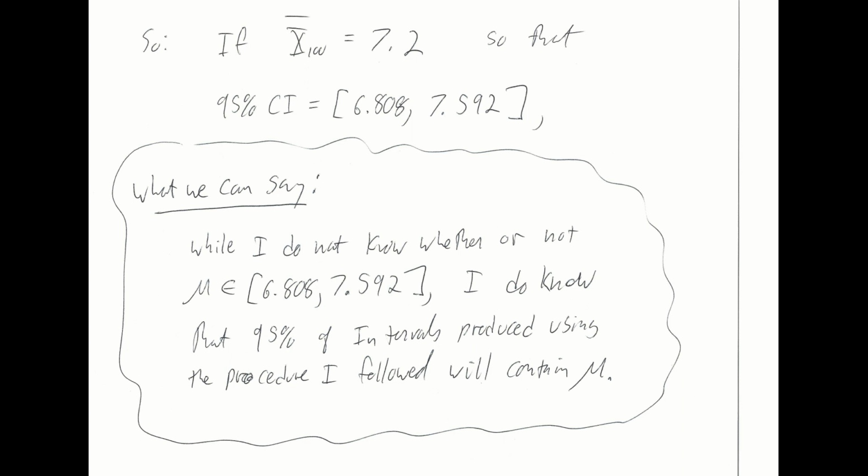Once you have an interval of this type with fixed endpoints, you cannot say, and I want to be very clear about stressing this, I do not want people saying that there is a 95% chance that this interval contains mu. Rather, you can say that the procedure I used to generate this interval produces intervals, 95% of which contain mu. So it is in that sense that I have a 95% level of confidence that this interval actually contains mu.